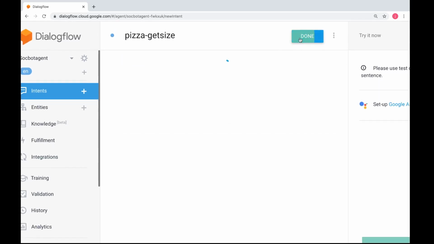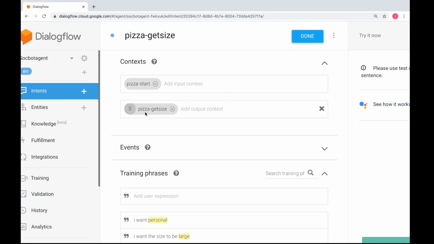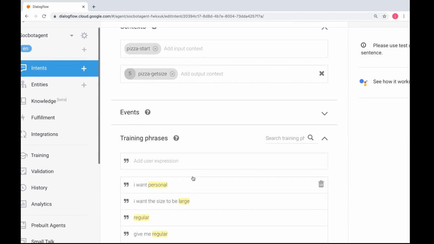So you notice, class, that this one has a number, which is 5. So this means that the lifespan is how many conversations or how many back and forth statements will occur before this context expires. So this is saying 5 statements and then it will expire. Okay? Because you don't want this context to be live forever, right? So in this case, I'll just keep the defaults because it's not that critical that it expires so soon or not. Okay? And so same thing here.